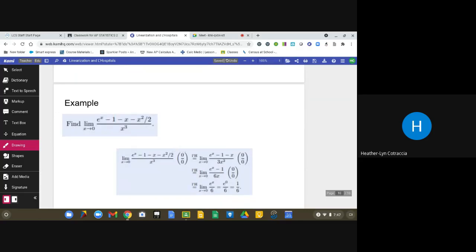Okay, and this is my last example that I have for you. Again, if you plug in 0, you're going to get the indeterminate form 0 over 0. So you take the derivative. Again, you get 0 over 0. Take the derivative. Again, you get 0 over 0. So you take the derivative, in which case you would get e to the x over 6. e to the 0 is 1, which gives you 1/6 as your answer. So you can look through that work if you need to. Okay, so like I said, we'll go over that one in class.